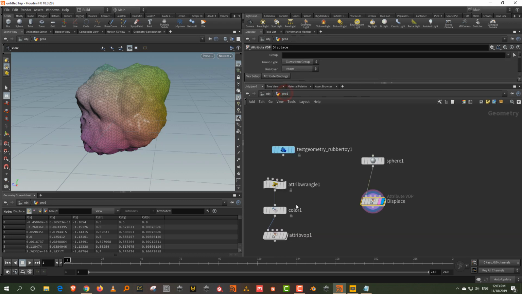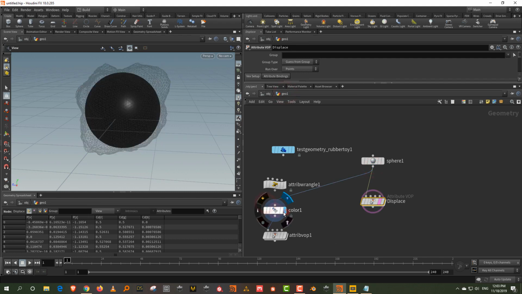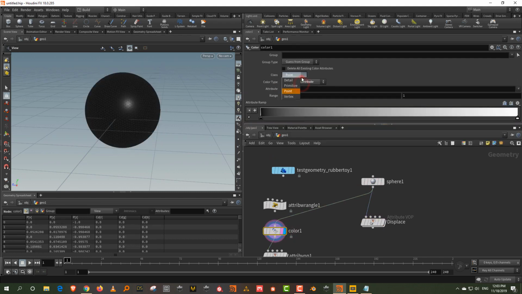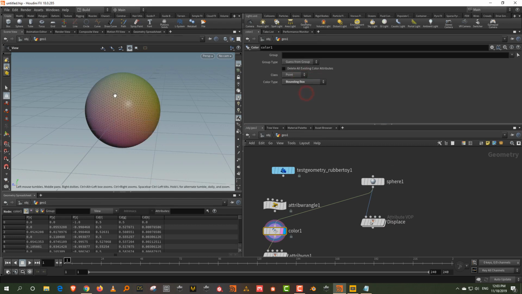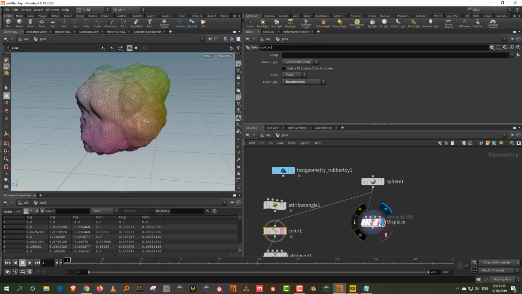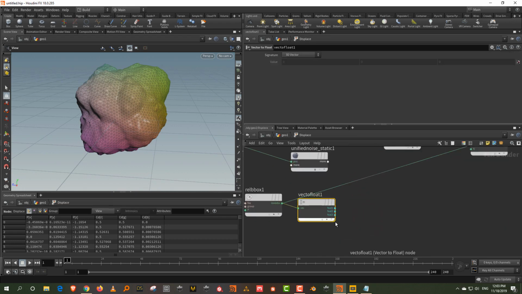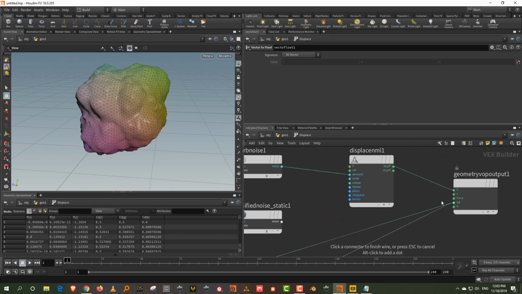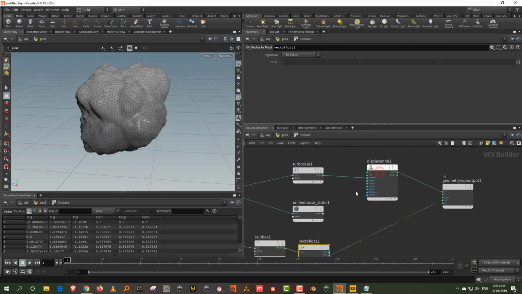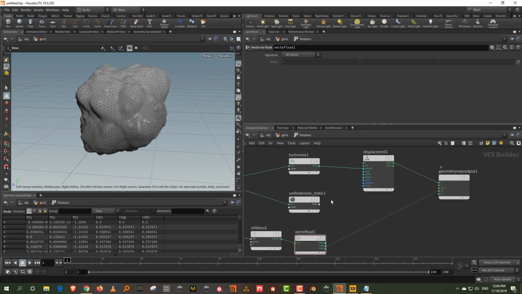Now you can also see it here, right? If I plug this in over there and you come into the color, it actually has an option for bounding box. You can just say bounding box, and see, you're effectively getting the exact same thing. Now, we just want the Y-axis, but I want to control the Y using a gradient so I can control it better. This is a single gradient from 0 to 1, and I can't control this. So let's say I want black till here, and beyond that it should be white. How do you do that?